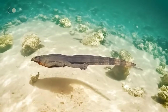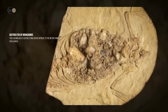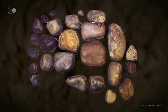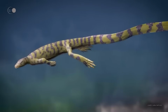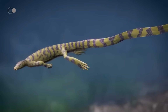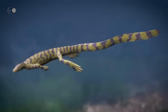But for some scientists, another answer is possible. They were useful for diving. He would swallow these stones to dive faster when hunting. Gastroliths are found near the abdominal cavity, a soft tissue membrane specially designed to contain them. Given the location of these stones, this means that Hovasaurus's center of gravity is at the rear. In these circumstances, a rearward placed center of gravity would undoubtedly have increased forward thrust through the sinuous movement of the tail, enabling it to dive more easily.